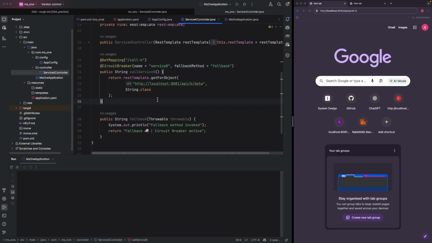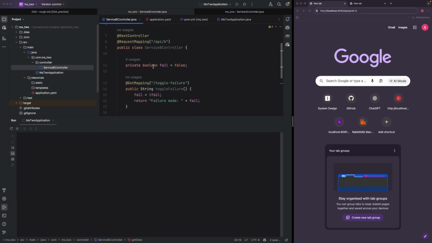Okay, and here we need to make sure that the fallback method definition matches the method where we have implemented the circuit breaker. The fallback has a throwable parameter that is needed because Resilience4J will pass the error or the exception to the fallback method, and it needs a parameter to receive that. So that is the reason this additional parameter has to be added over here. But apart from this, everything else in the method definition should look like the function where the circuit breaker has been implemented. Okay, so now let's look at the other microservice.